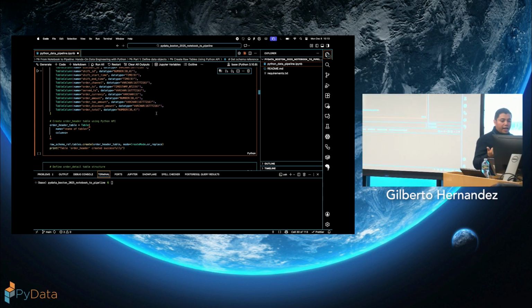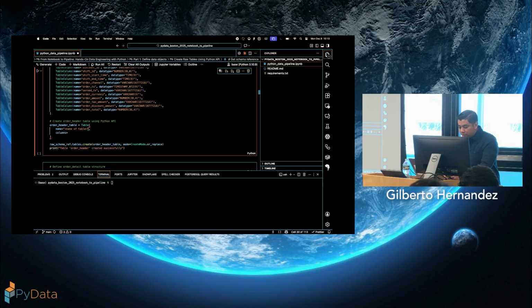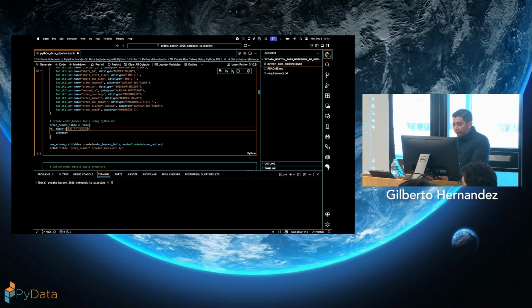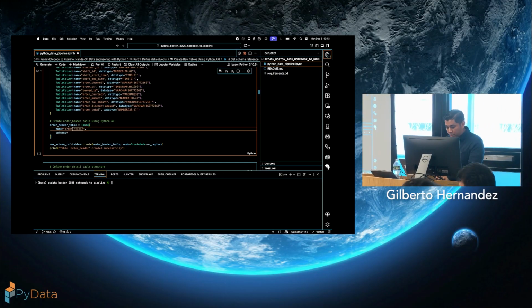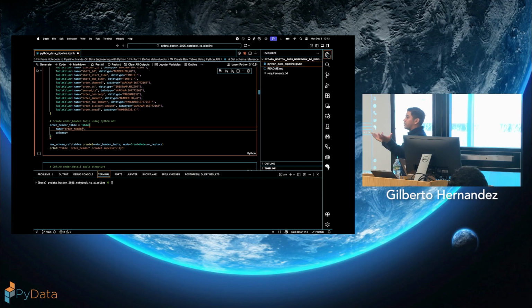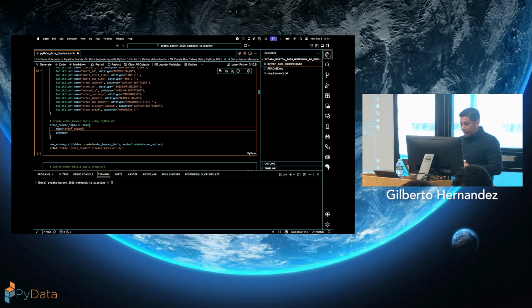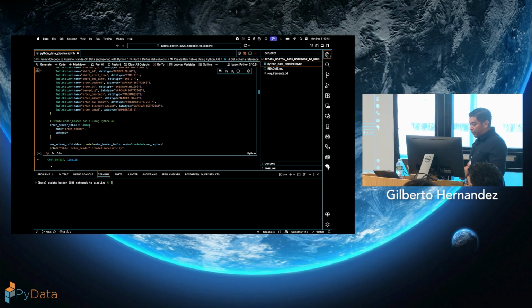So I think this is the last part where I left out something for you to type in. It's important that you actually type this out with the correct name, right? So order header. The reason for that is because subsequent cells will have references to the order header table. All right. So I'll click play.